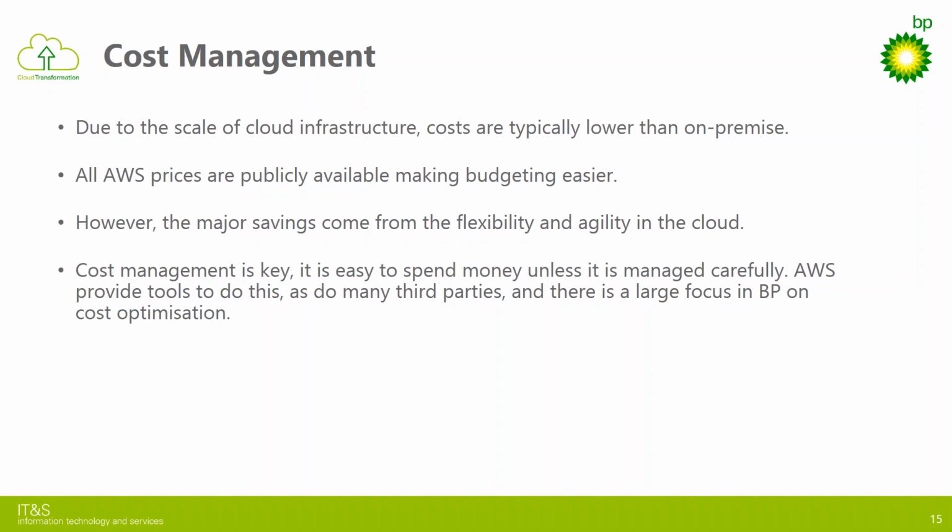So by enabling more self-service, by not having handoffs to different teams with SLAs, where generally it might be a slow response, project life cycles can be a lot shorter. On top of that, because cloud pricing is all publicly available, there are tools you can use to make cost estimation much easier, so you don't have to worry about getting quotes from vendors, having to wait for them to come back, and then start to collate those into a cost. You can just use the online tools and get costing much easier, much faster.